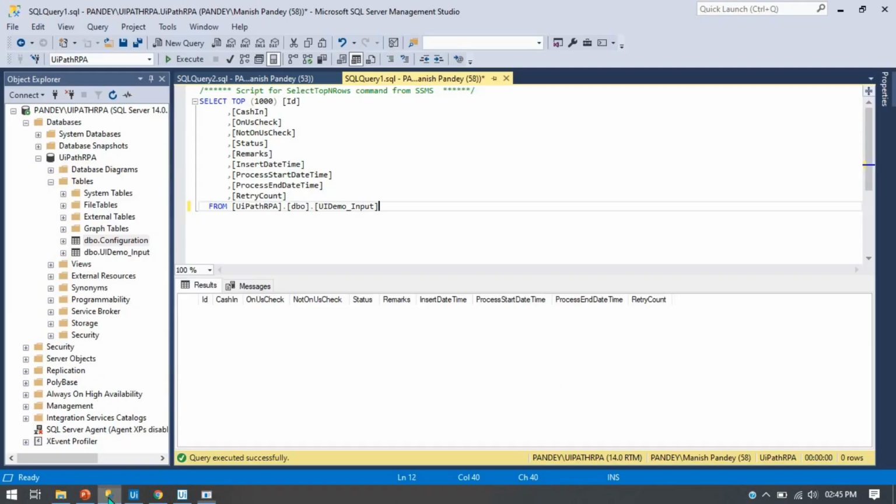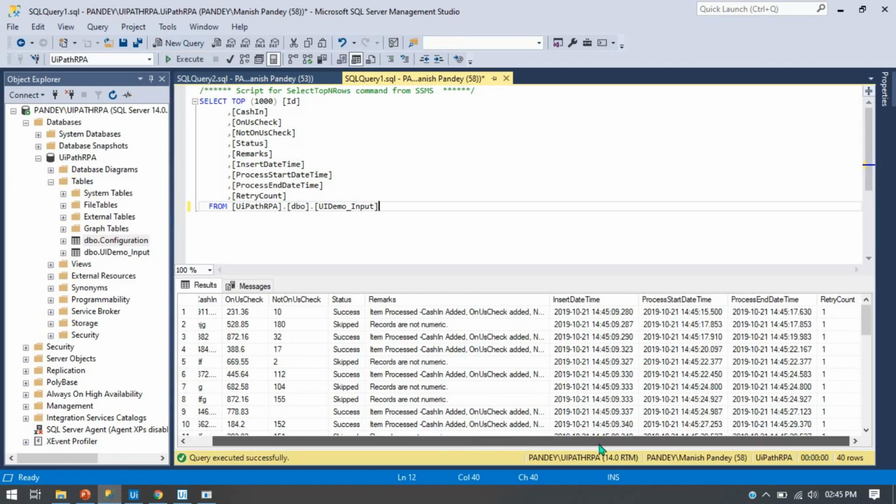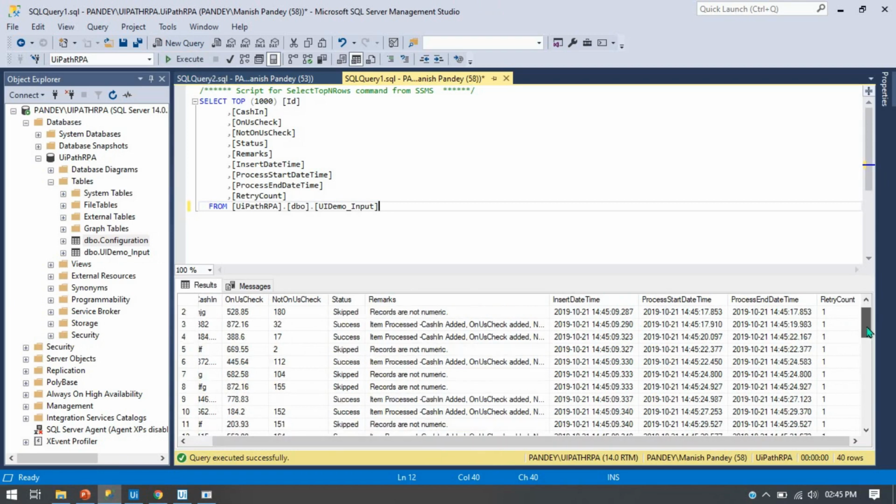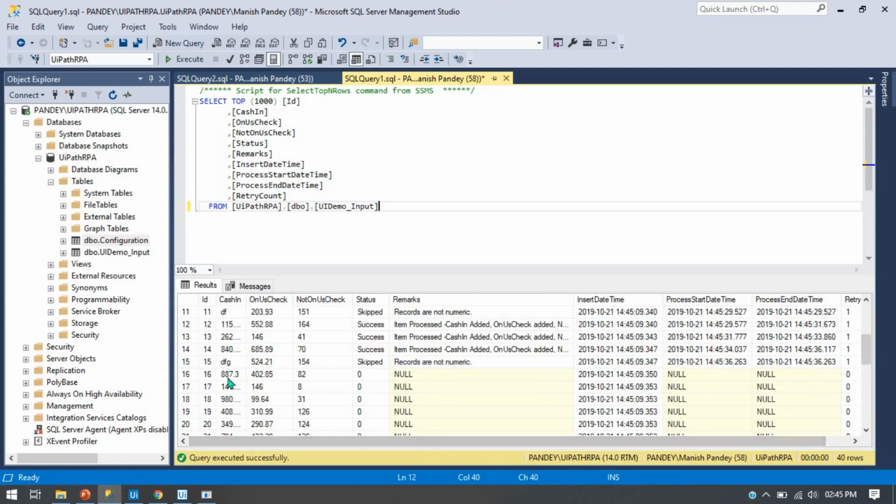So you can see the item has been inserted here. All these items have been inserted to the table, and it is picking data one by one from the SQL table and processing it here. And if it has alphabetic characters, then it is updating here skipped and records are not numeric.